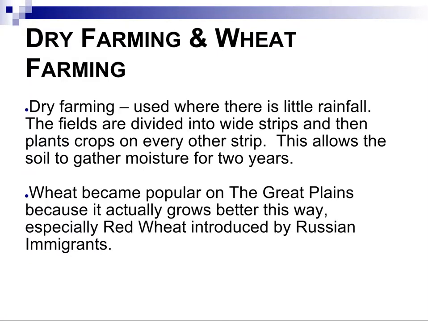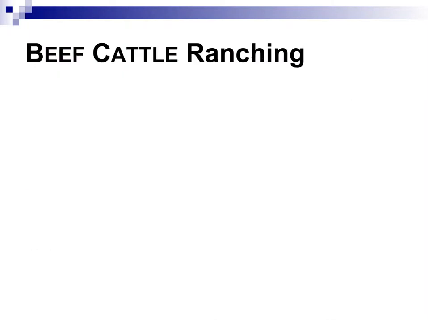Wheat became the main crop. Red wheat especially, which we still grow around here today. There's 2 types of wheat that they grow, red wheat and white wheat. And red wheat worked really well this way. So it's still actually a main crop if you think of Kansas, Nebraska, the center of the country. Corn is grown there, and so is wheat. So their techniques allowed them to do that.